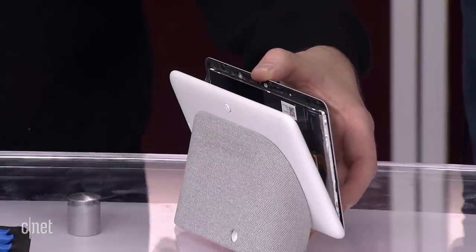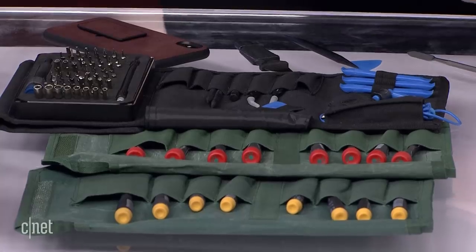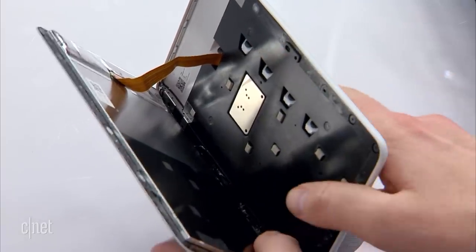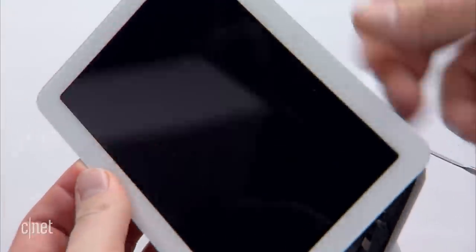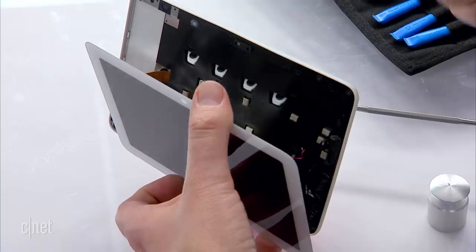When we first started doing this, we used everything from kitchen knives and razor blades. Now we've gotten more sophisticated — we've got special screwdrivers, little metal picks, and these old-school plastic spudgers. Anyone in the old telecom industry will know — that's what they used to put wires into old telecom boxes. You can see that we have the screen detached from the front of the Google Home Hub, and that was pretty easy. Usually it's not that easy. You can see the adhesive is really sticky. If I were to just pull this off, I would reliably break the screen.